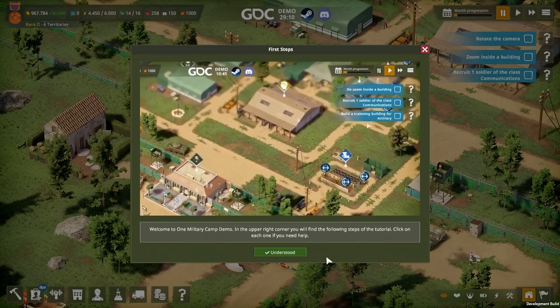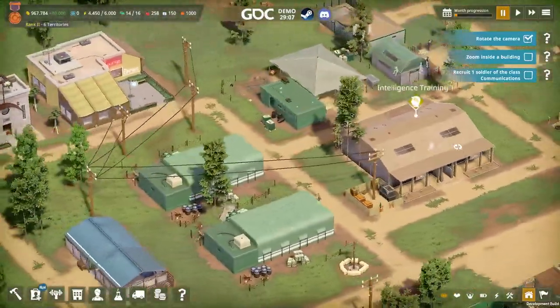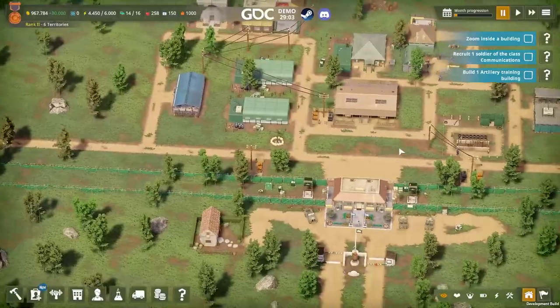Okay, in the upper right corner, you'll find the following steps of the tutorial. Okay, very good. So what we need to do is rotate the camera, zoom inside a building, and recruit one soldier.